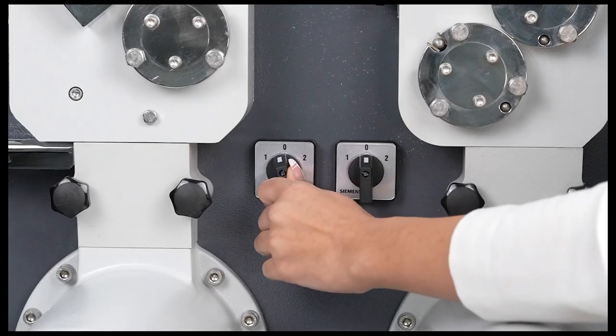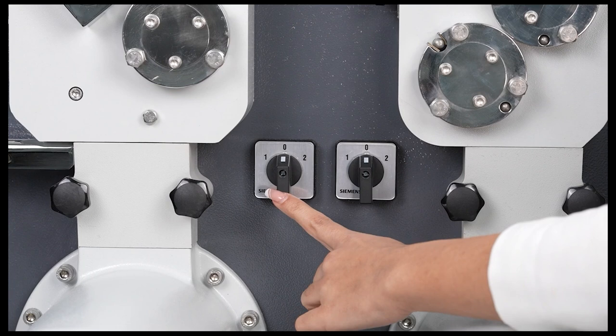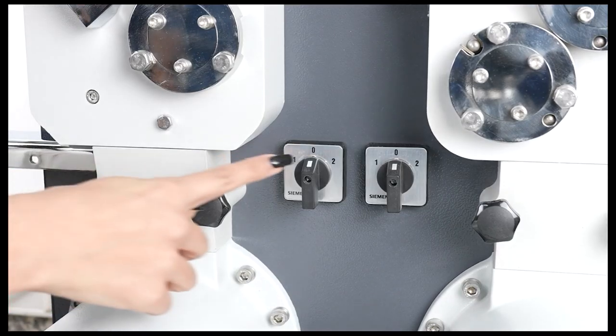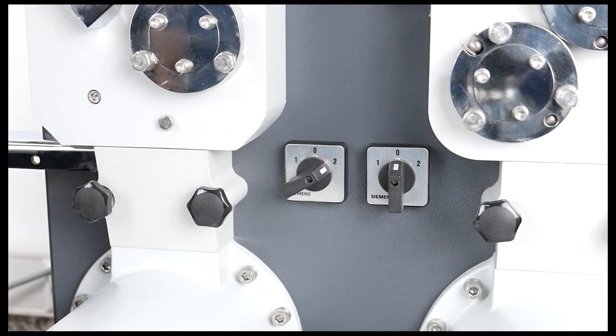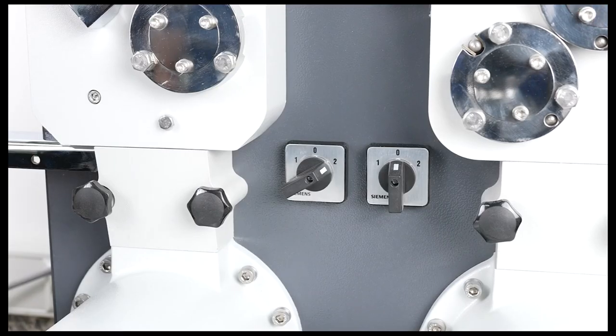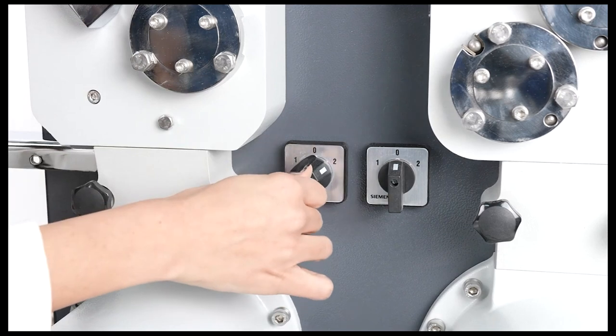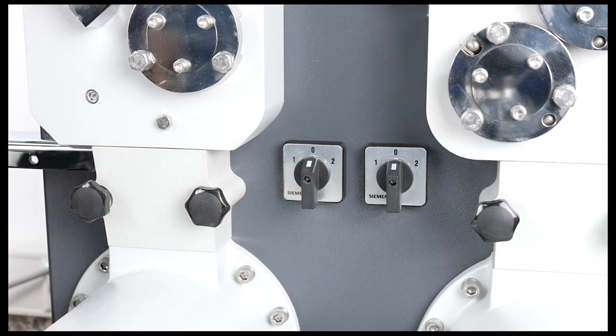After the milling process, the on-off switch of the smooth section is returned to the zero position, and thus, the milling process is completed. Subsequently, the on-off switch of the smooth section is turned to position 2 to clean the sieving unit of the smooth section. The device is operated in reverse, ejecting all residues remaining in the sieving unit. The on-off switch of the smooth section is returned to the zero position, and the device is stopped, becoming ready for the next milling process.